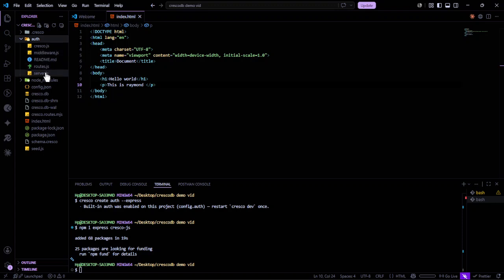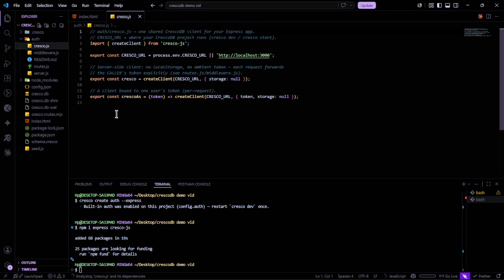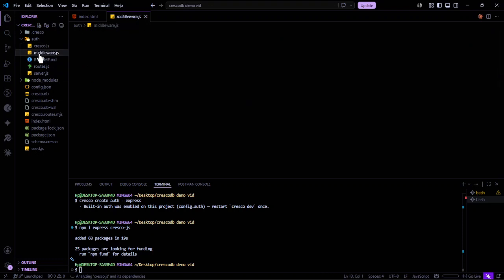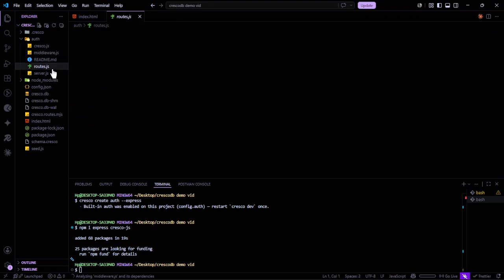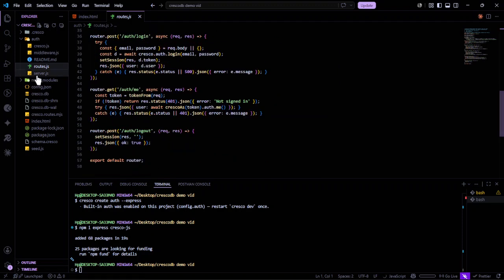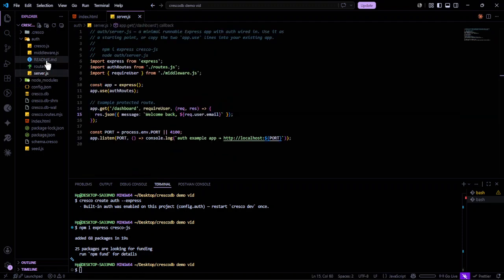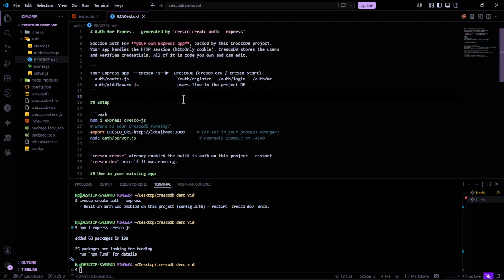So here we have the auth code dropped into your folder using Express. We have the crescodb.js, middleware.js, we have the routes and the server. We have the readme, which explains everything you need to do.